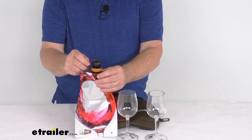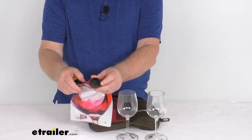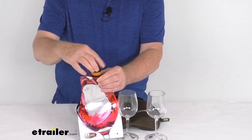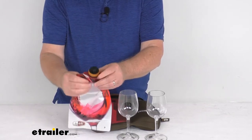On the top it has a nice two-stage tethered cap. Basically, if you unscrew the outer cap it gives you the wide mouth for filling it up, and then when you put it back on you can unscrew the ball cap — which is also tethered — and it gives you a small mouth for mess-free dispensing.